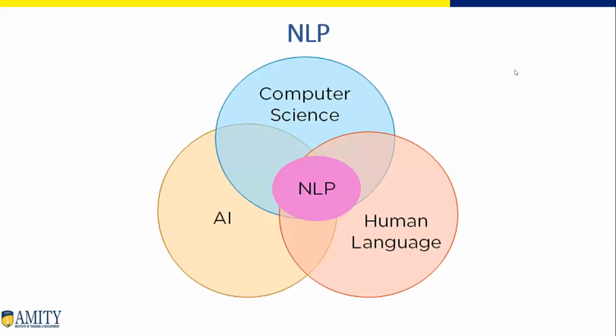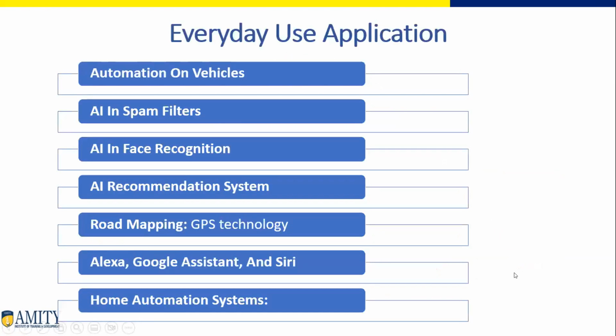Now, similarly, I told you that you have human language. So NLP is natural language processing through which your AI understands human language, and it can take action based on what is being fed. And I told you how your Alexa and all are working based on what commands you are giving, right? So you have different types of AI, you have various branches of AI, and I think we all have seen the various AI applications in our everyday life.